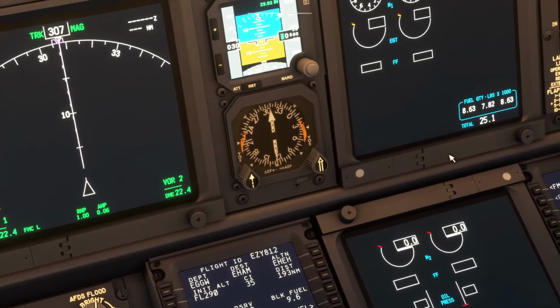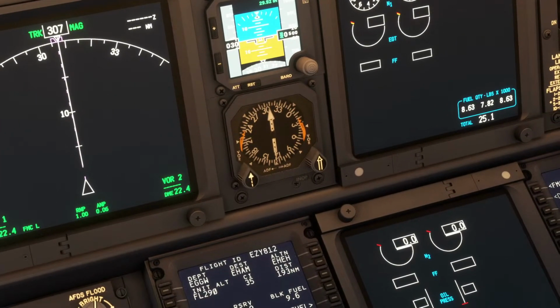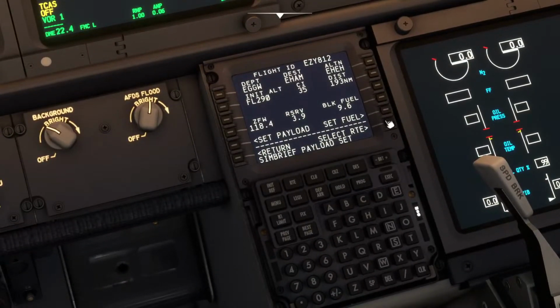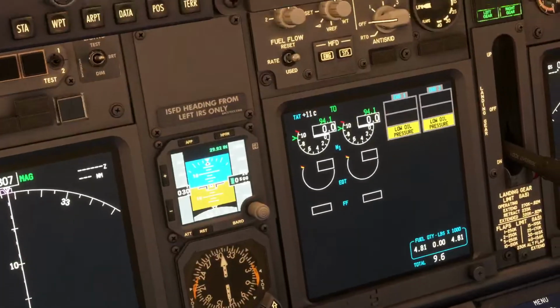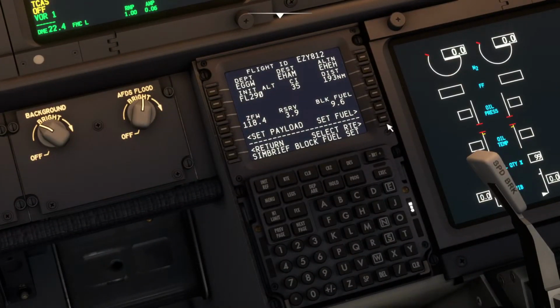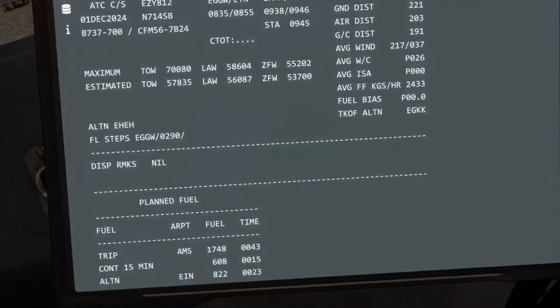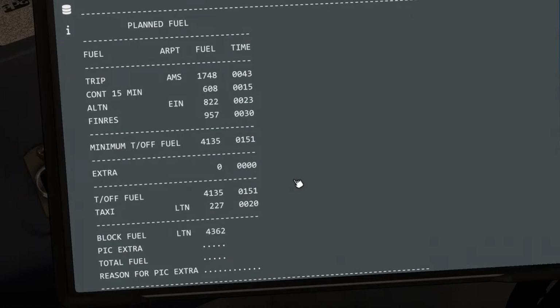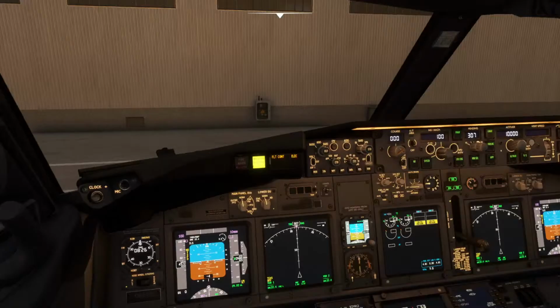So let's look at the fuel now. It's 25.1 pounds it would need to be. If we set fuel, it is now 9.6 pounds. Alright, block fuel 9.6. Wasn't that supposed to be kilograms? This always messes with my brain, man. Yeah, so the block fuel here is actually in kilograms. Alright.